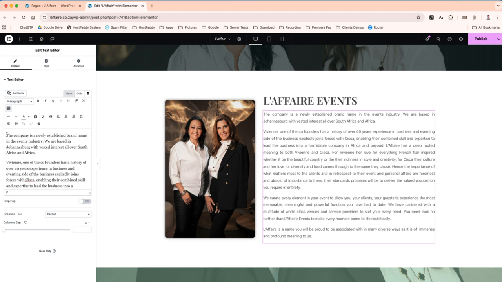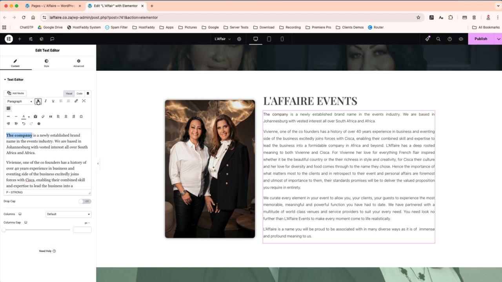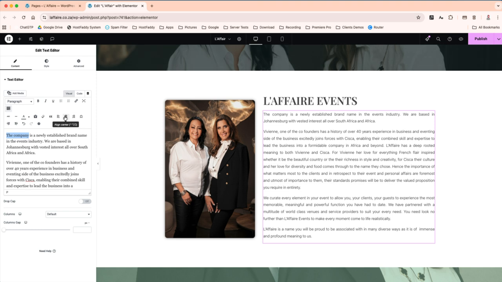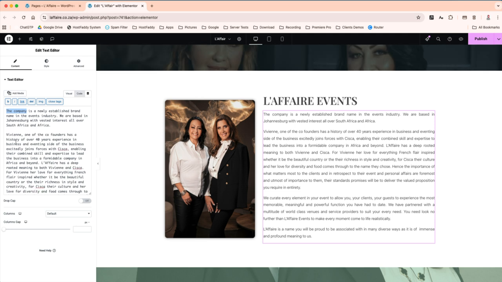Now we are able to, let's just use this, make it bold, and as you can see it's a little bit bolder here. We're able to underline it, italicize it, and bold it, all from here. The one thing you cannot do from this section is actually use these alignments here. The reason is once you do that, in the code section here, it loads the code in for the alignment.